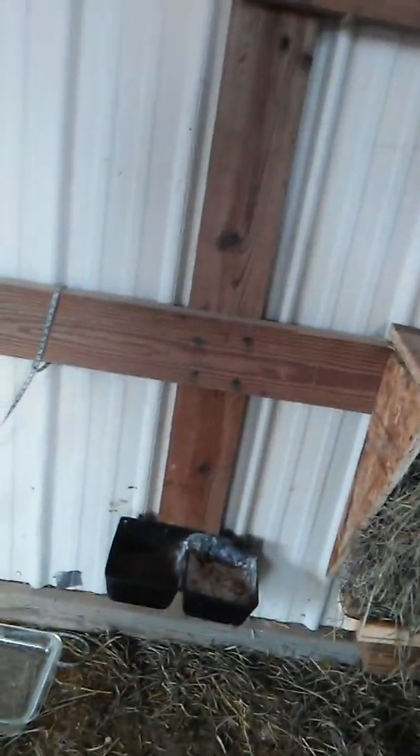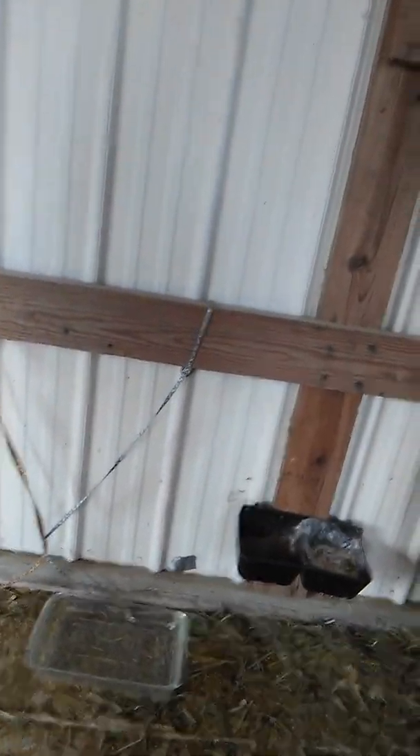They have their mineral bucket, and that glass bowl I wash out every night. That is the sisters' sweet feed at night when I'm milking Daisy. I went down to milking her once a day and I'm still getting 24 ounces — I was getting 32. I'm okay with that though because she literally lost like all of her hair and we couldn't figure out what was going on with her.